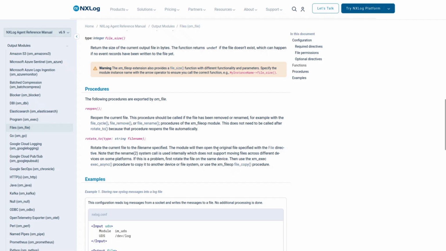The module will open the original file specified in the file directive. Note that the rename system call is used internally, which does not support moving files across different devices or platforms.